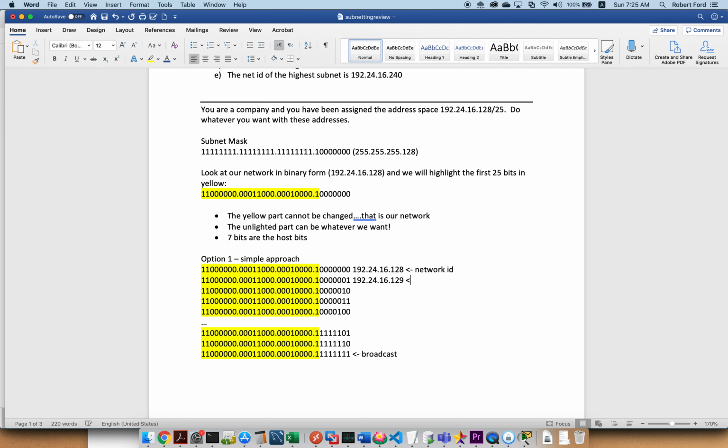This happens to be, well, I had you guys work through this, the first host ID. And this is 192.24.16.130. This would be the second one. So that's just a normal everyday IP address. And of course, we can continue on all the way up to this one right here, which should be fairly easy to do. This is 192.24.16.255, because it's all the 1 bits, and the number right before it will be 192.24.16.254, and the number just before this 192.24.16.253, and so on, and it goes all the way back.